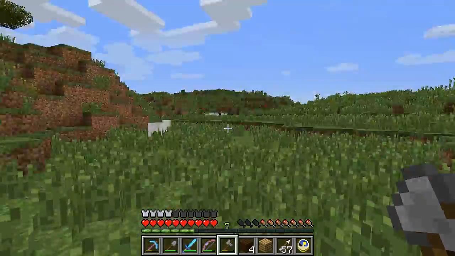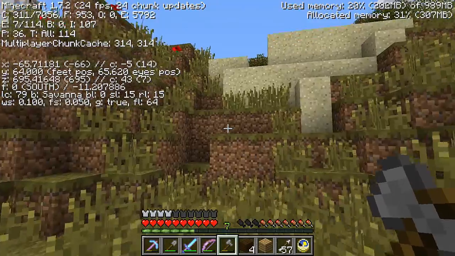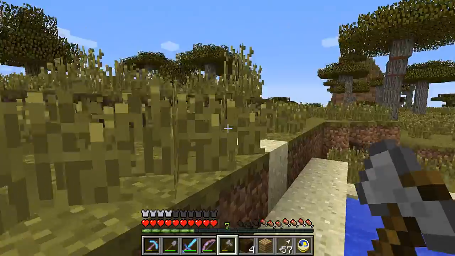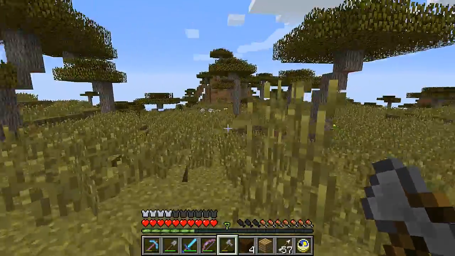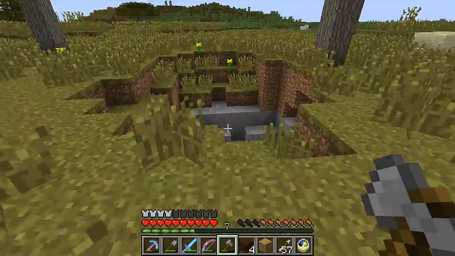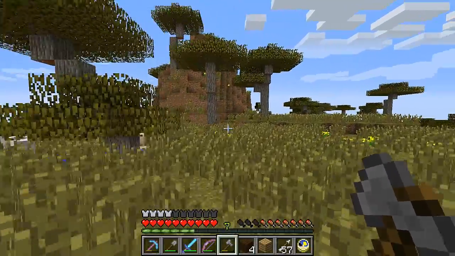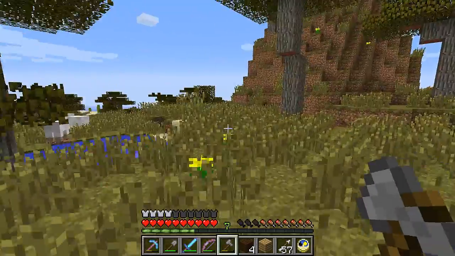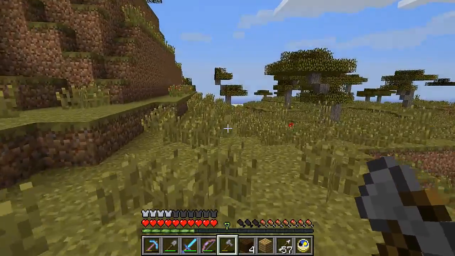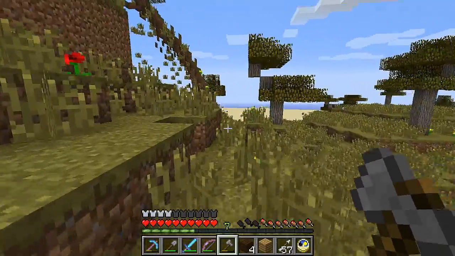Cool stuff. Now let's keep going here. So this is savanna. Oh, okay. So these acacia trees. Wow, yeah, these acacia trees definitely spawn in the savanna. Savannah. How do you say it? Savannah? Not sure how you'd say that with a Kiwi accent, actually. If you're American, you'd probably say something like Savannah. Savannah biome. That's how you'd say it. Oh.